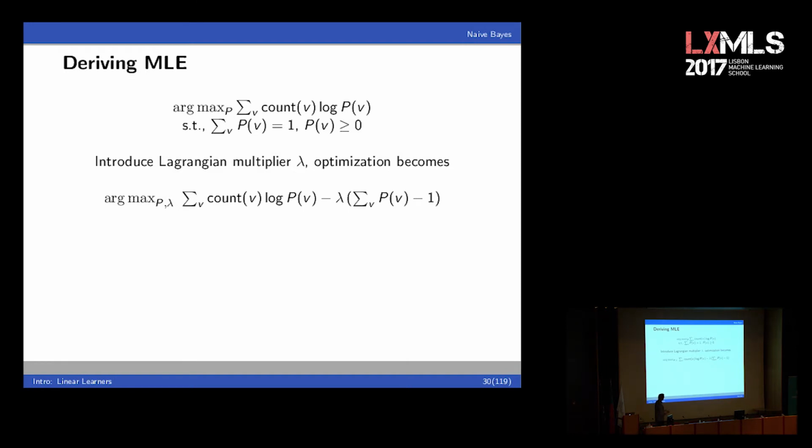Constraint optimization means for each constraint you have to introduce a Lagrange multiplier. And this is the standard form of the constraint. So you set the constraint to 0, and setting it to 0 means pulling the 1 to the other side, minus 1. And now we have to solve this problem. We have to solve it for p and lambda.